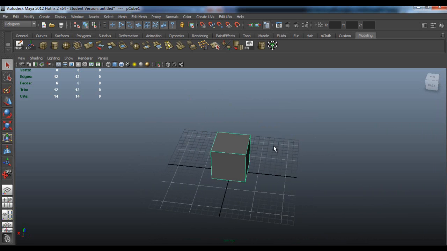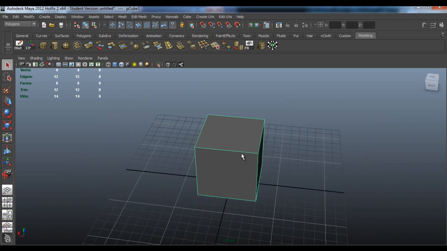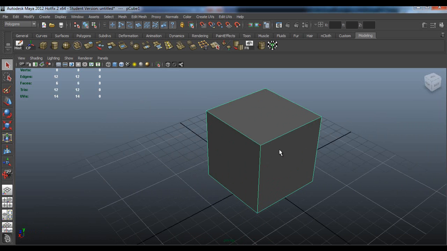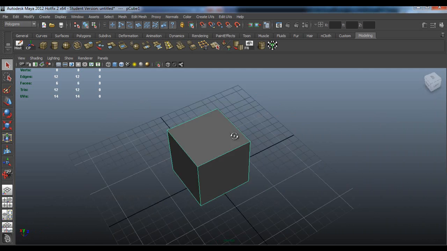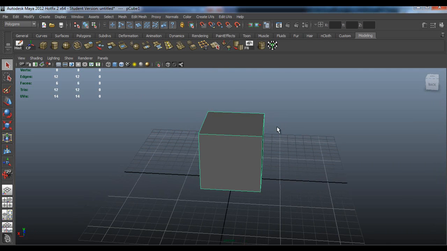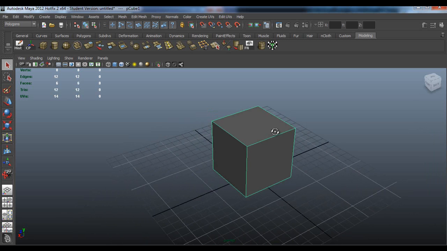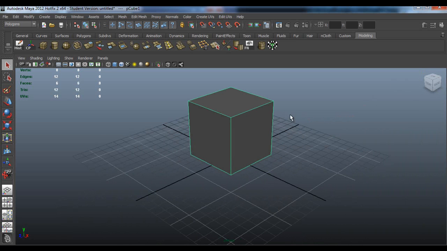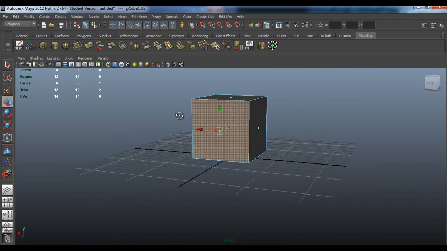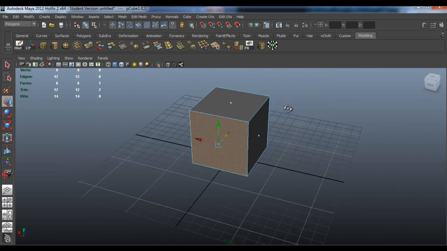Alright, and now finally the zooming in is just scrolling the middle mouse button, and that's really it for the camera controls. It's not really that hard, but if you don't know what to do, it can be a bit confusing. I remember when I first started and I was like, what? How do I move about it? I'm just stuck in the home view, and I'm like, so how do I get to the other side? How do I move it? Do I just do that? But yeah, it's better off just rotating around it.